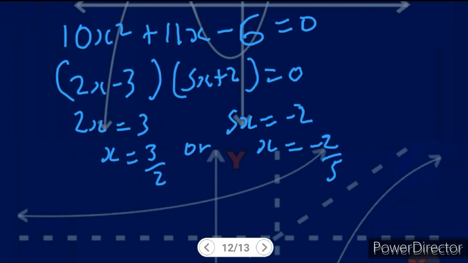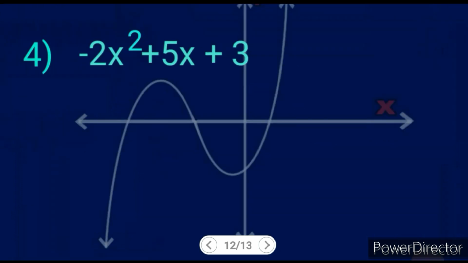All right, let me bring you to my final example. So here is our final example. What you have to be careful of in this case is that we don't have an equal sign. So in this case, we don't have equals 0. Usually when we've got a negative in front of x squared, we divide by negative. But in this case, we cannot divide by negative because we don't have equals 0.